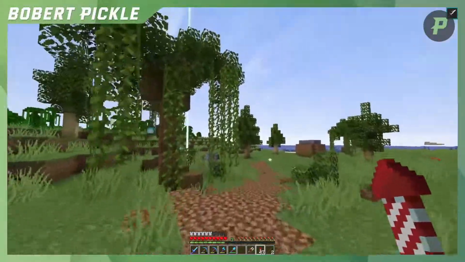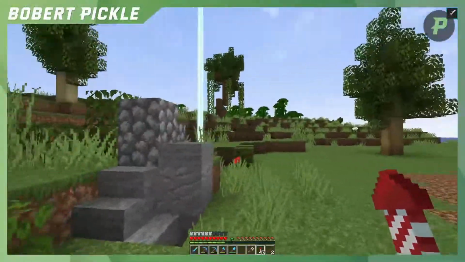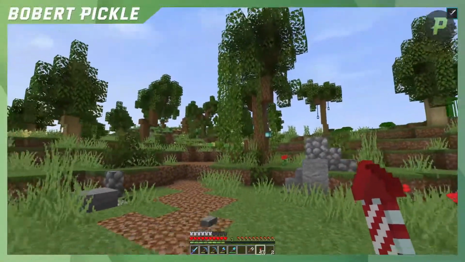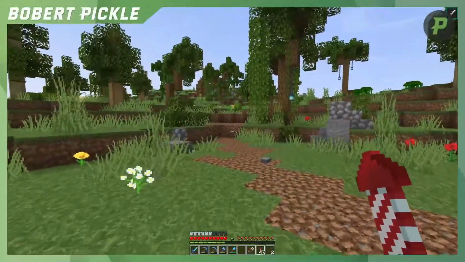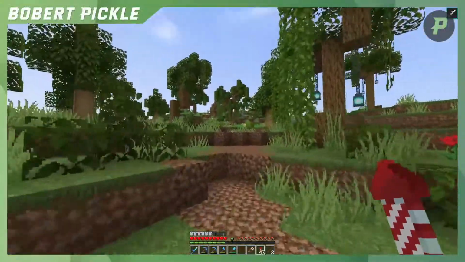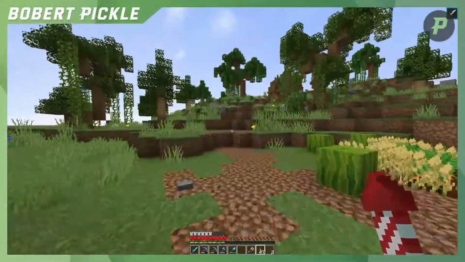It looks really good with the shaders on. I love the use of the vines here. And all the little rocks just to make the landscaping look a bit more natural. Done a good job. So, we'll drop what we need to drop off, which you'll see in a minute, when we get back to his house.